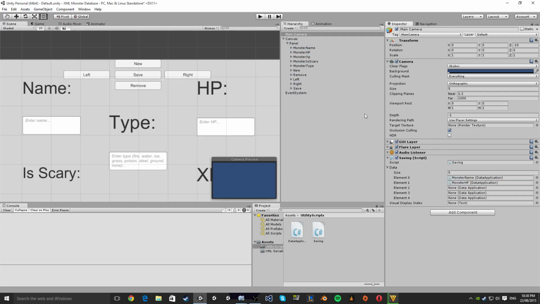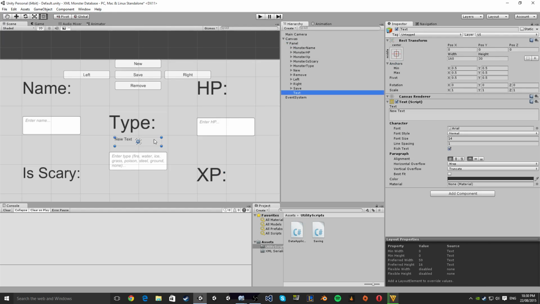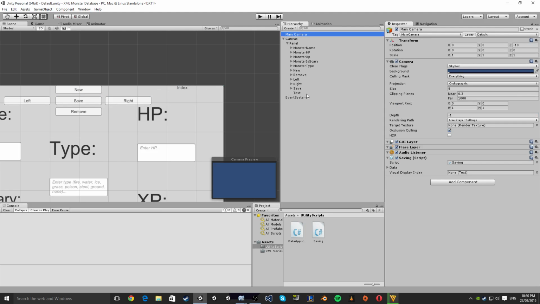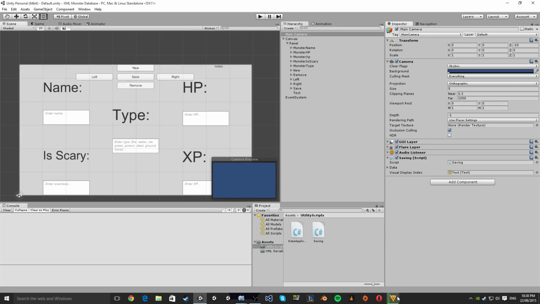By the way, it doesn't matter what order you put them in, since it just goes through each one by one. And the visual display index, that's like really fancy for text that displays. It's just here, I can call it index. Maybe too fancy. Oh well. Let's just go through it.